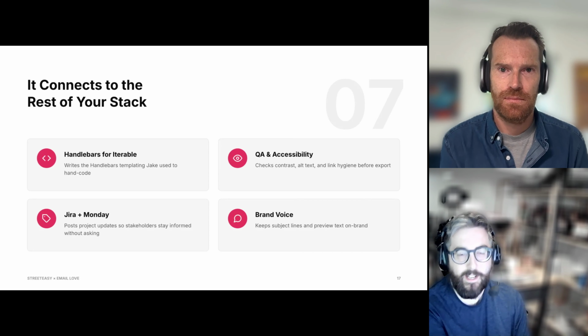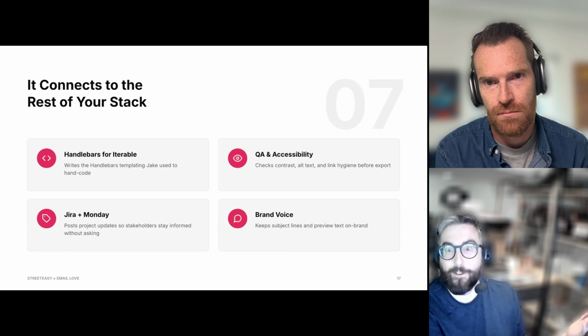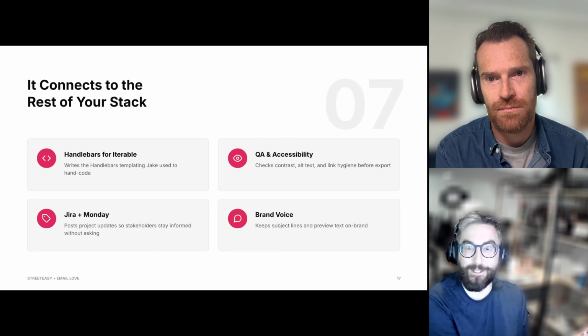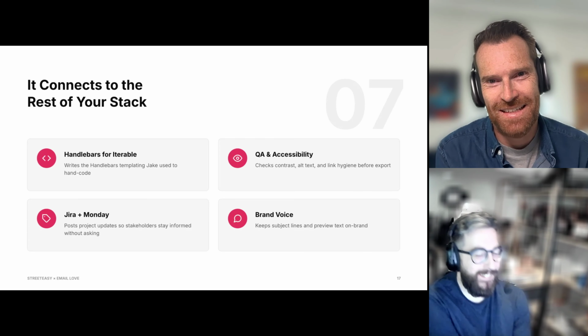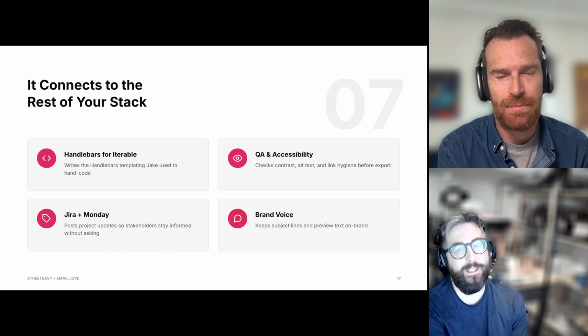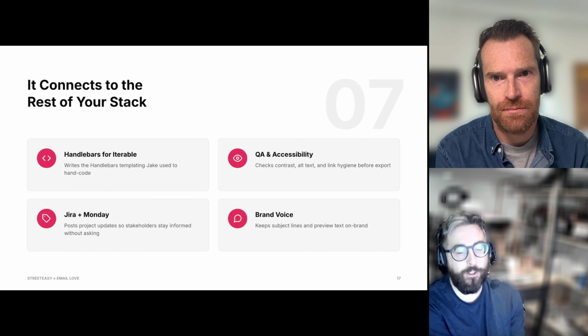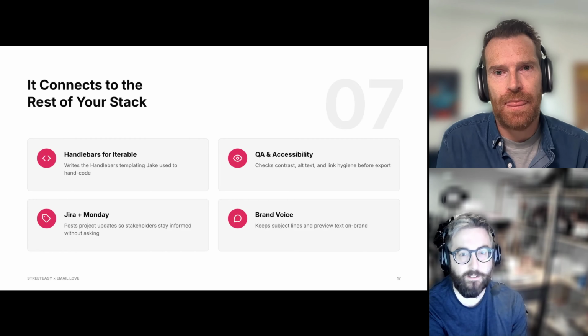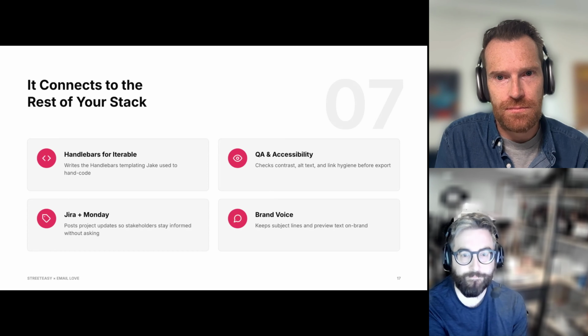It doesn't really make sense for Email Love to take care of. I mean, maybe it could. Maybe I'll talk to you later, Andy. You guys are really good at rolling out updates very quickly and taking user feedback. But yeah, my goal today is to just hopefully showcase how custom it can truly be for your end workflow.